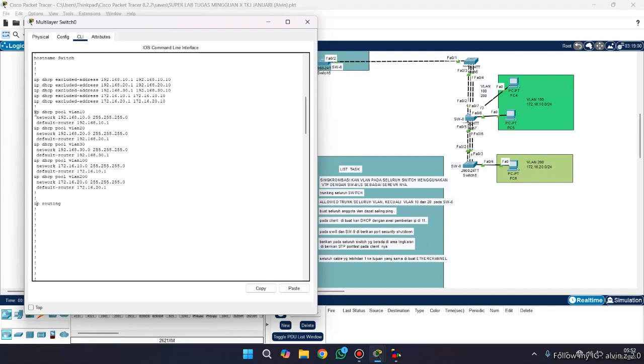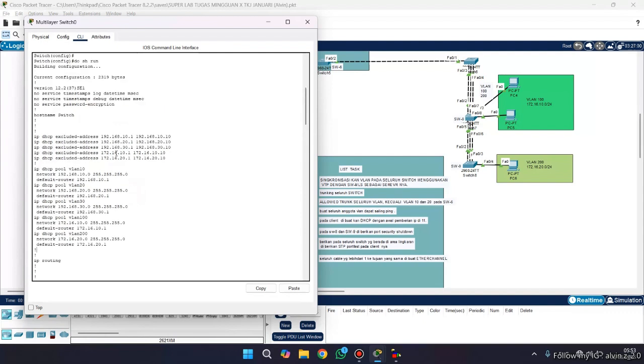So I make the DHCP pools for VLAN 10, VLAN 20, VLAN 30, don't forget VLAN 100, and of course 200. And this is the IP excluded address, you can see in here from 10.1 until 10.10, so the pool will start from 11.